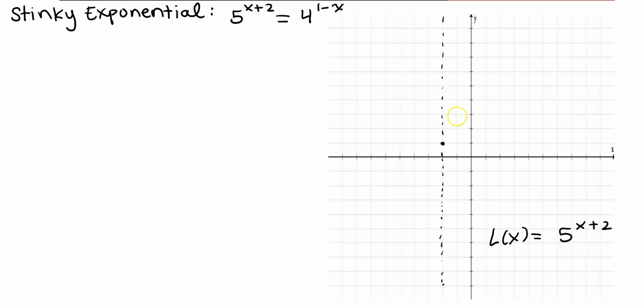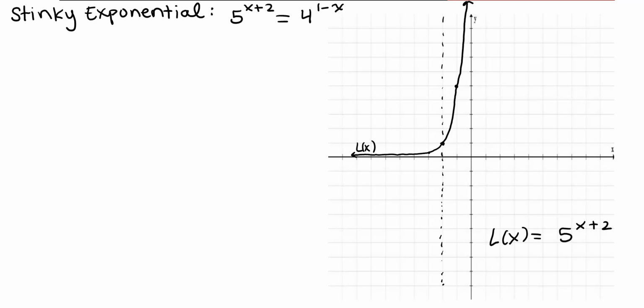1, up 1, 2, 3, 4, 5, and over 2, up 25, but it will be way up there. Okay, so you'll just say that it goes way up there. And then over left 1, 5 to the negative 1 exponent is 1/5, so it's going to be down here. And it is going to have a horizontal asymptote. And that is how the exponential equation would look like, right? So that's the left-hand side.